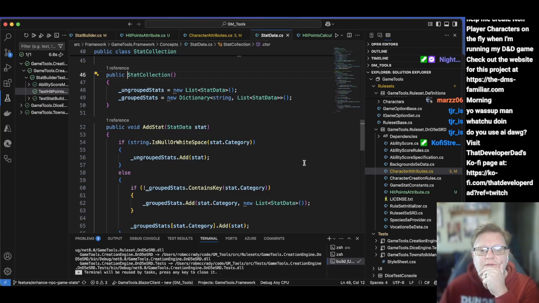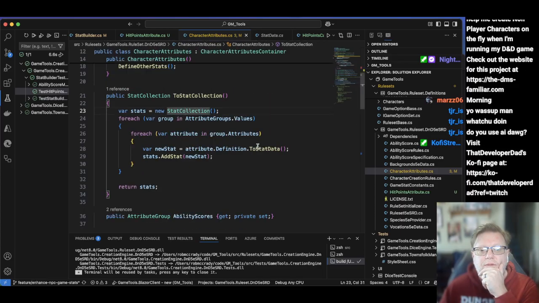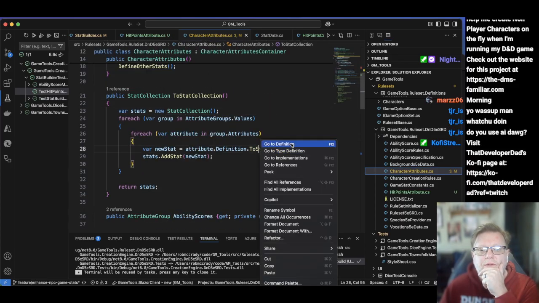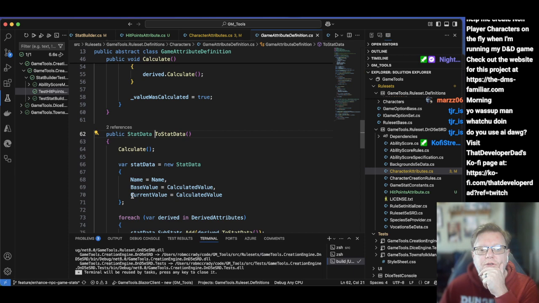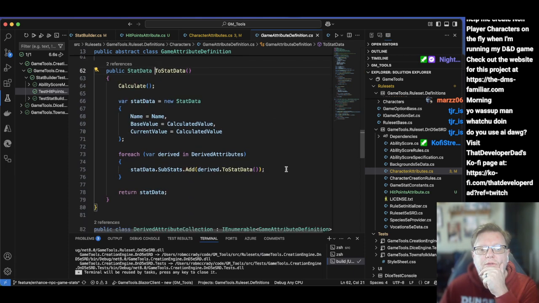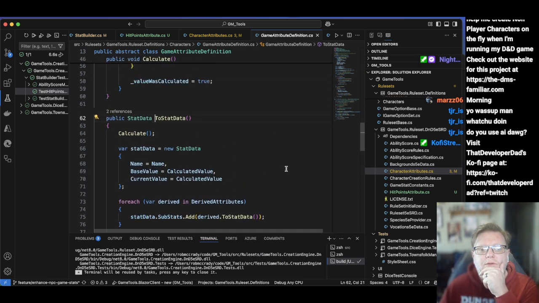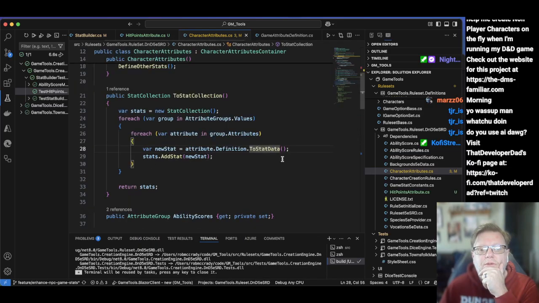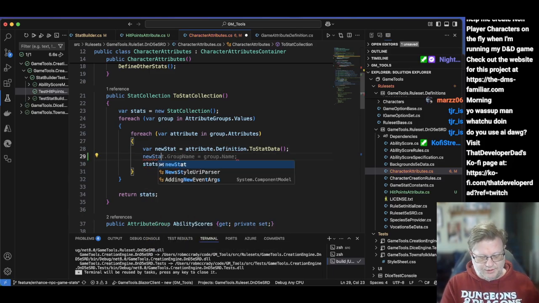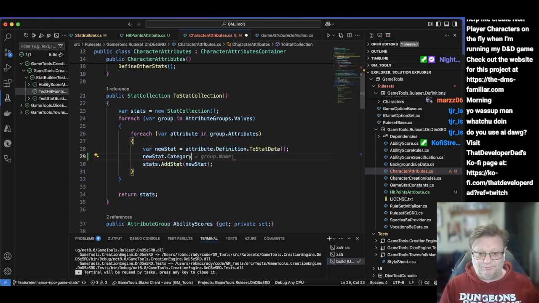Add stat. Go to definition. New stat dot category equals the attribute group name.